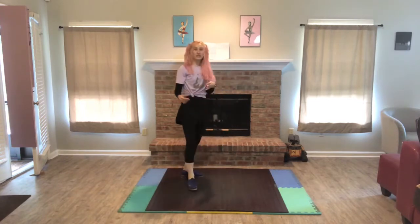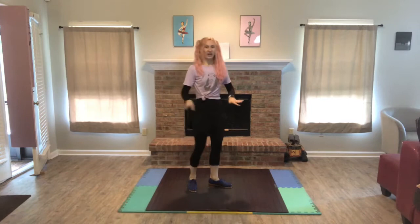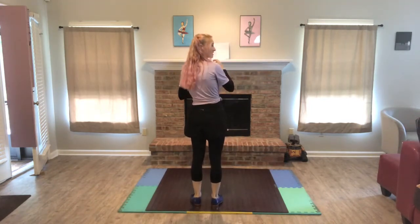Now, intermediate dancers can absolutely do this advanced version. I just wanted to make a shorter version in case people were like, whoa, that's too much for across the floor. And that's fine. So this is a long across the floor combination for advanced dancers.